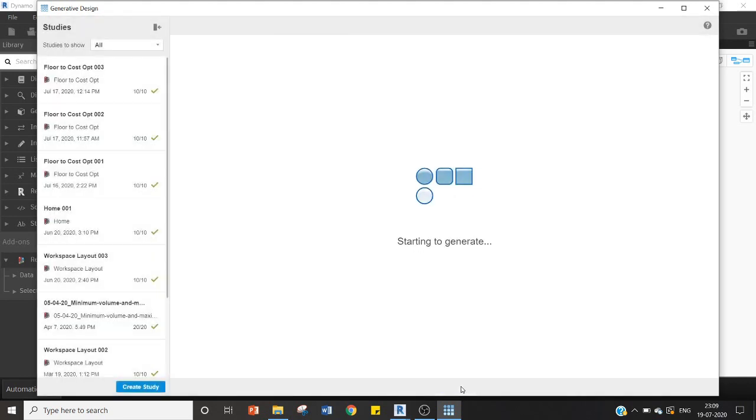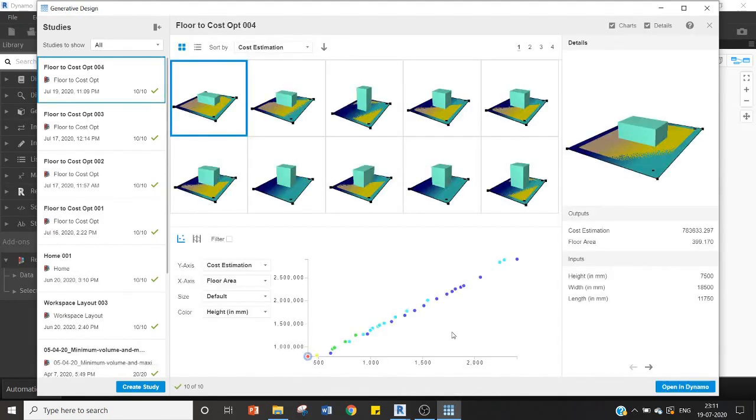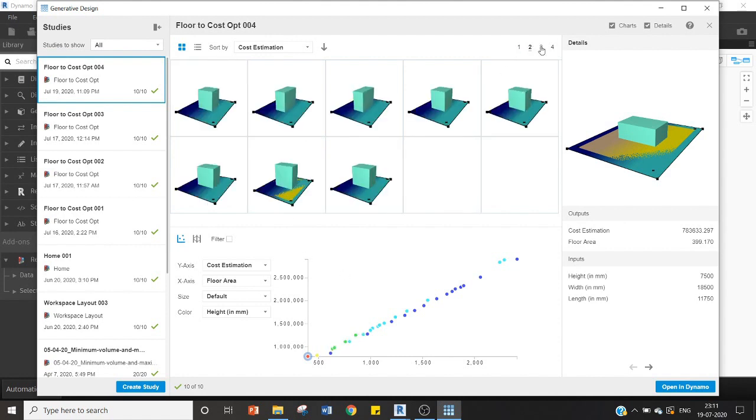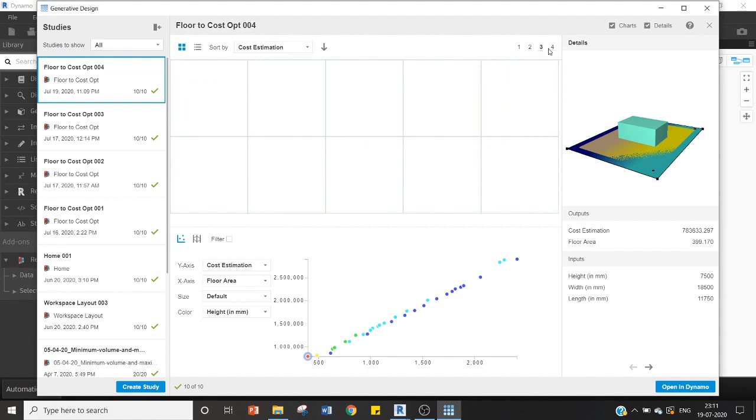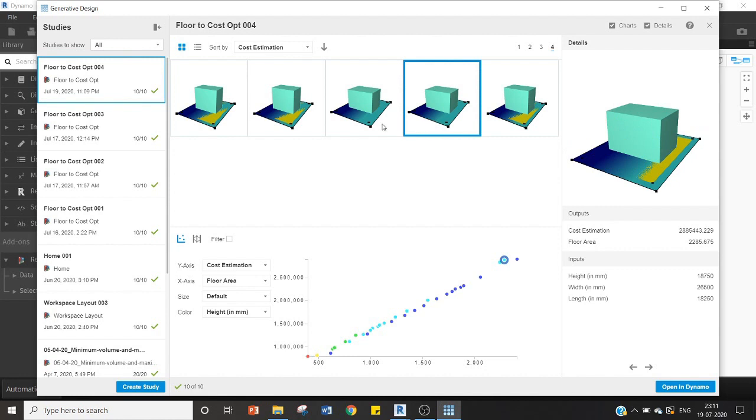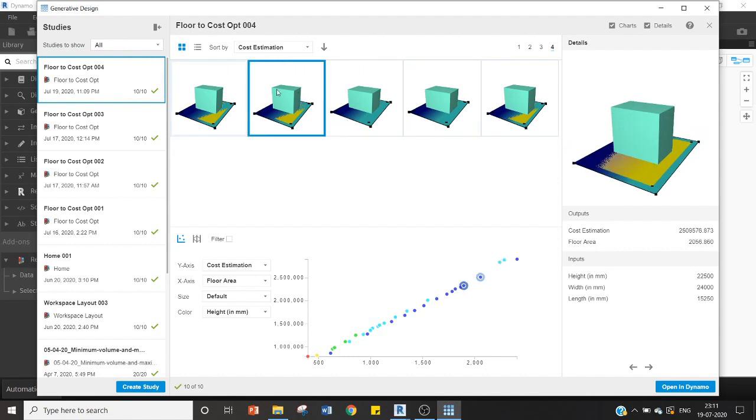So we can generate. Once you generate the model, this is what you're gonna get. You're gonna get multiple solutions of different dimensions of the building, and you'll get different cost estimations and floor areas, and there are multiple ways of visualizing this data.